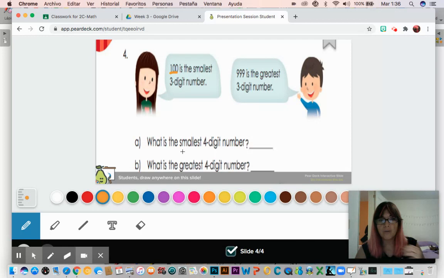So down, you're doing something like what they are saying, but with 4. So what is the smallest four-digit number? Put it here, like here, the smallest with 3 was this. Here, put the smallest with 4. Then what is the greatest four-digit number? Here it was the greatest with 3 digits. Here, put the greatest with 4 digits. Okay, this is extra thinking. And this book has a lot of this extra thinking where you have to think a little bit more.